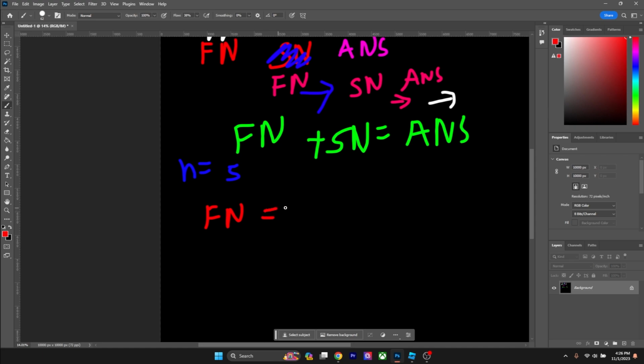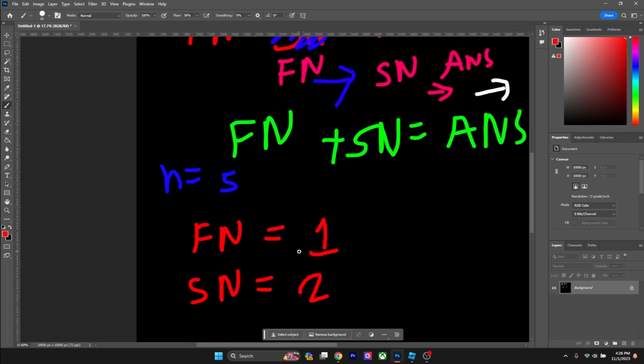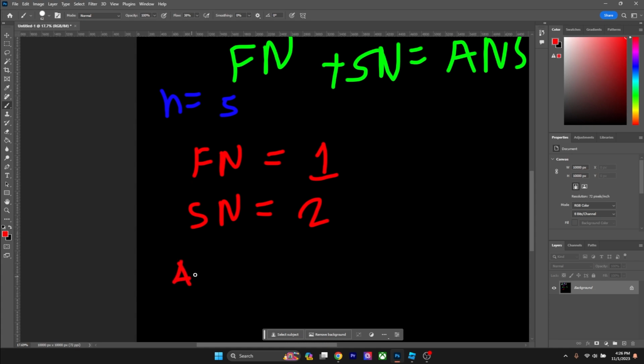That means Fn is going to start at 1. Sn is going to start at 2, since we just used 1 and 2 for our starting point, and Ans is going to be equal to 1 plus 2, which is 3. So this is our first iteration, right?